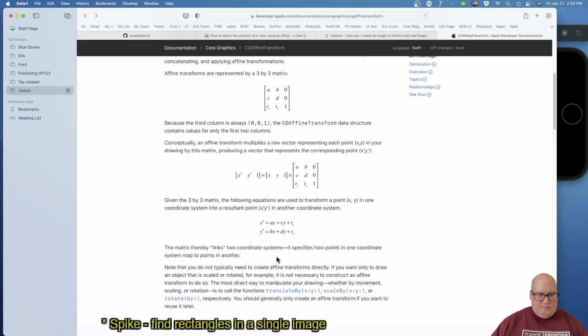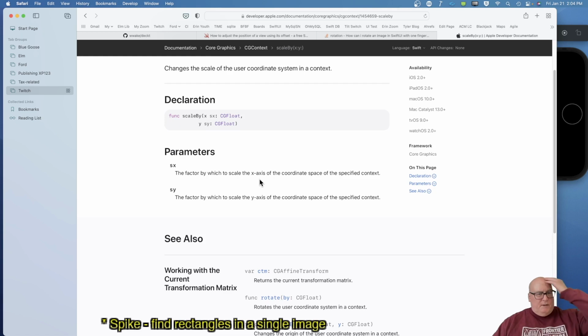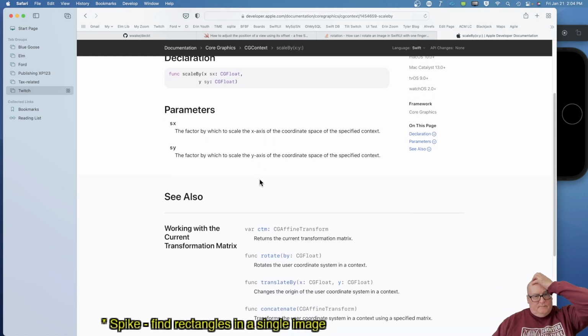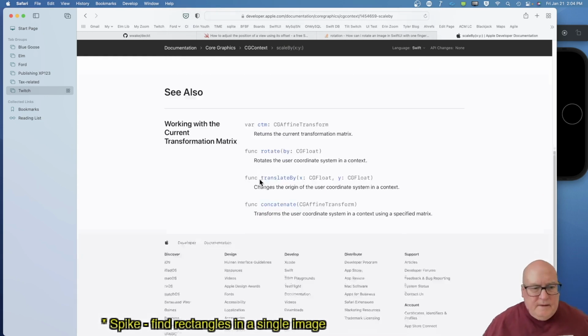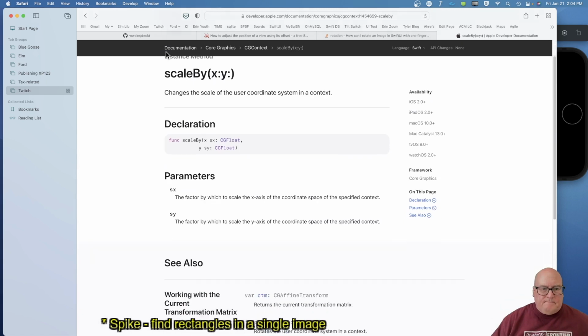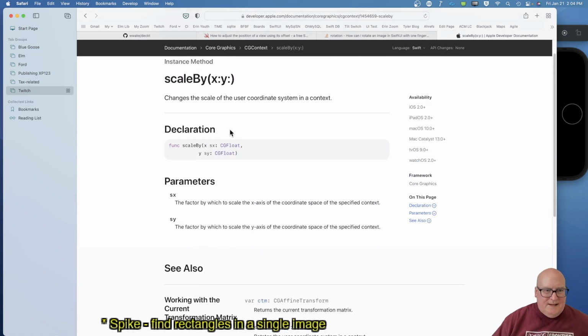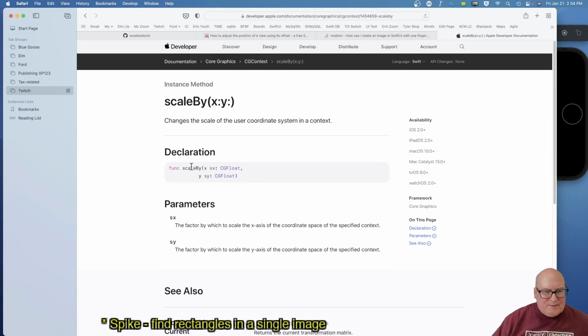Maybe scale by. Scale by multiplies. All right. It'd be nice if you told me what it returned.